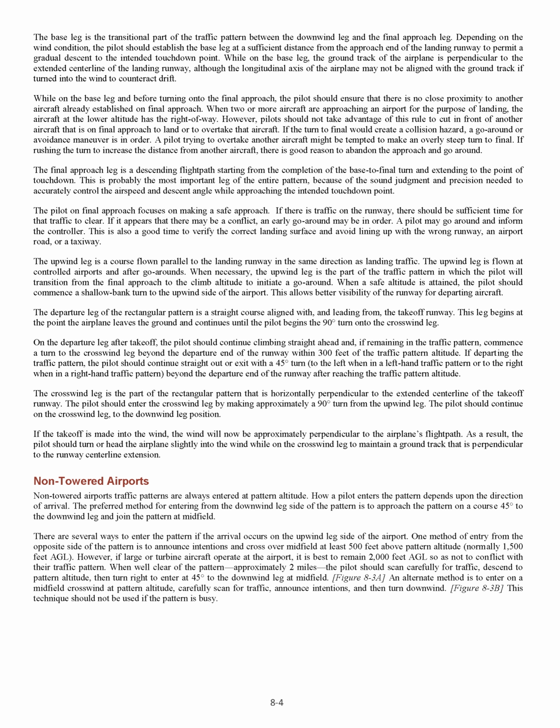While on the base leg and before turning onto the final approach, the pilot should ensure that there is no close proximity to another aircraft already established on final approach. When 2 or more aircraft are approaching an airport for the purpose of landing, the aircraft at the lower altitude has the right of way. However, pilots should not take advantage of this rule to cut in front of another aircraft that is on final approach to land or to overtake that aircraft.